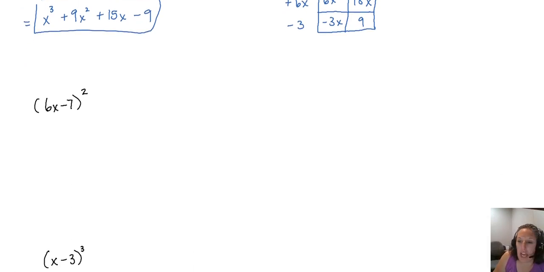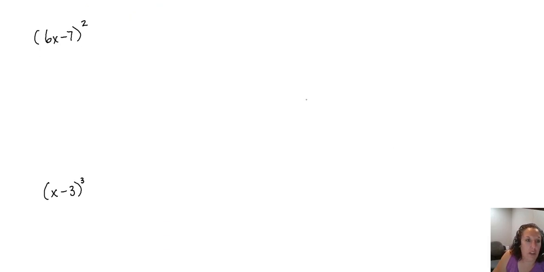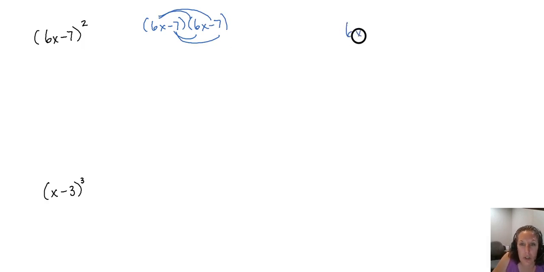All right, when we have a perfect square, 6x minus 7 quantity squared, if we want to multiply this out, there's a couple of different ways. We can approach it the same way we did in the previous problem. We can write this as 6x minus 7 times 6x minus 7 and do our rainbow, or do the FOIL acronym, which will work on this one since it's a 2 by 2, or we can do the box and do 6x minus 7 on both of them.